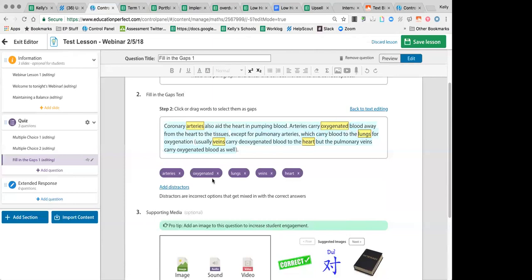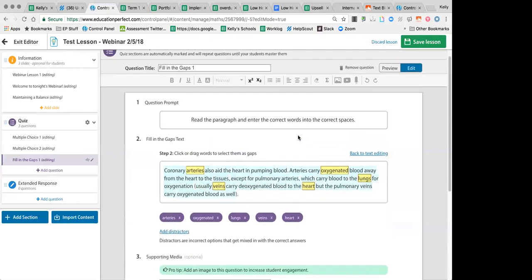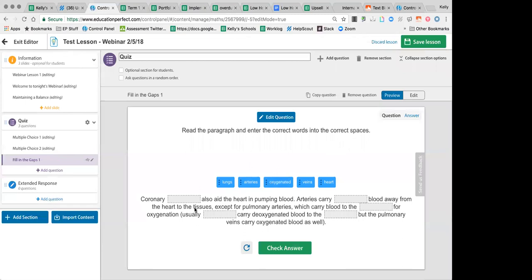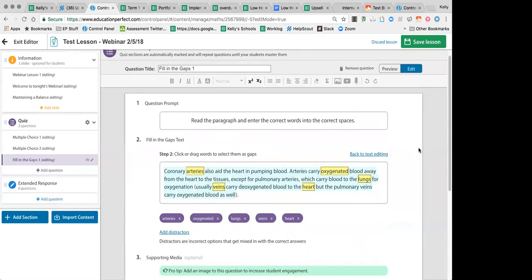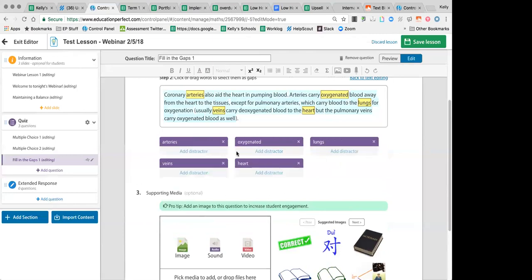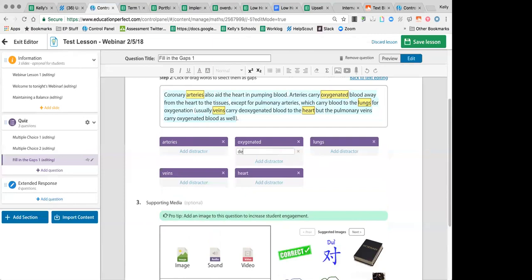So when the students see the question, if we just quickly switch to preview mode, the students will see it just like a closed passage and they can then put these words in the correct order. Now, if you want to make it a little bit trickier for the students, you can actually add your own distractors. So if I add a distractor here, I want to include deoxygenated. So I know that the students know that the oxygenated blood is carried away, the deoxygenated blood is carried to.